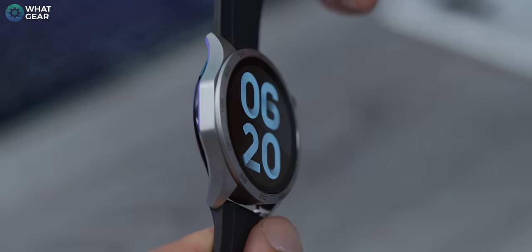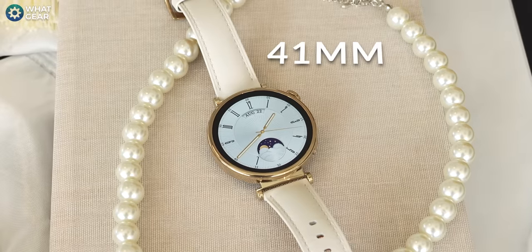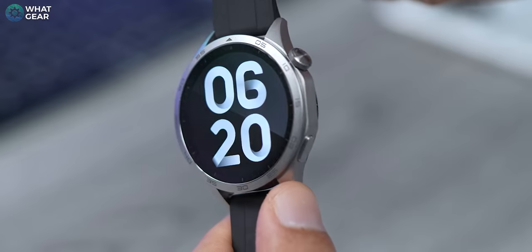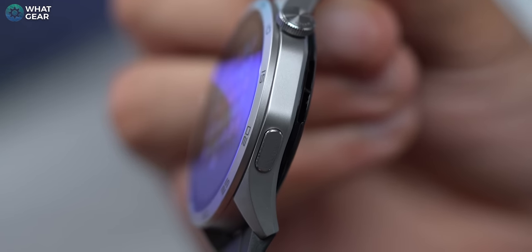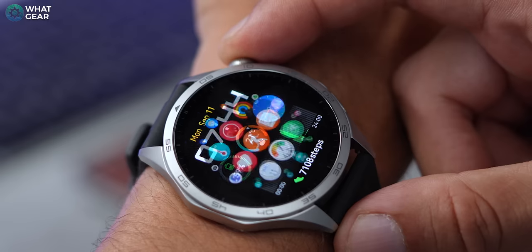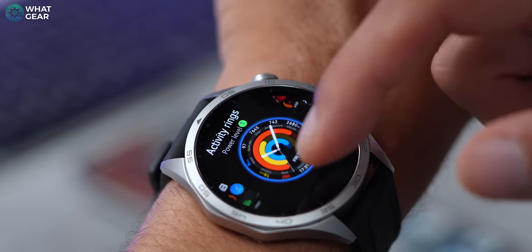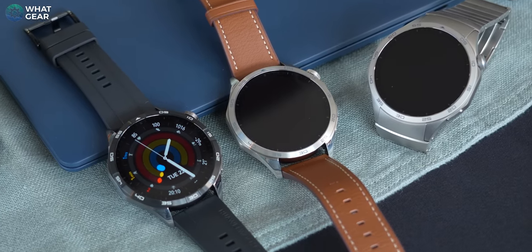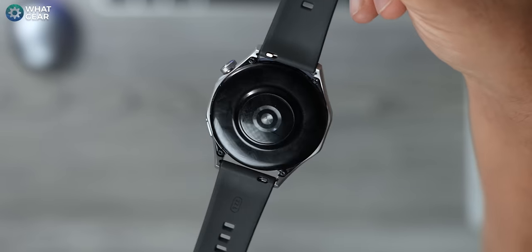Let's start with the design. The two models available are the 46mm and the 41mm, and the two styles are very different. This video focuses more on the 46mm version. For the first time, Huawei has given the main body of the watch case a new angular octagonal shape, differentiating it from the more commonly seen circular smartwatches and the rectangular smartwatches we see from Apple. They call this new approach the 'watchmaker's perspective' — a fusion of style and tech.